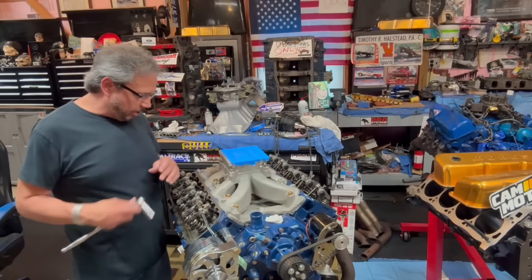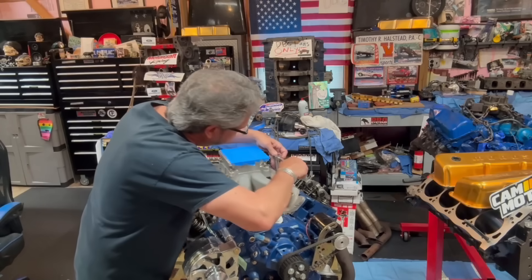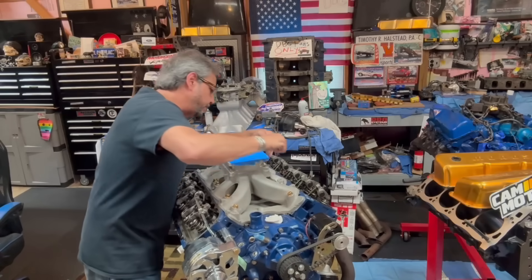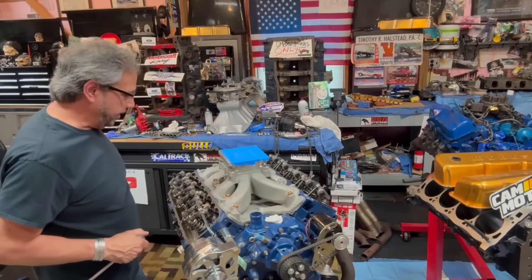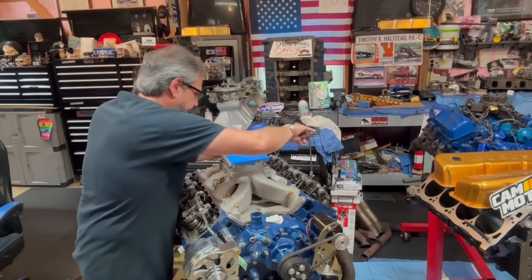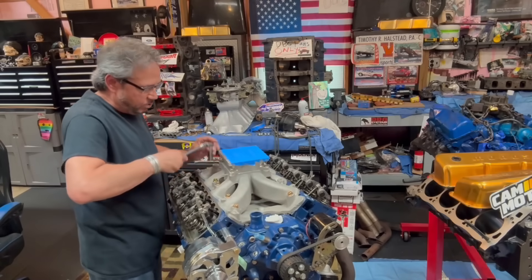I got the intake on - you didn't need to see me torque all the bolts, I'll just kind of go around it again because it's been sitting for a little bit. I don't torque them anyways, I just snug them up. Hopefully this thing makes good power, picks up some horsepower, and then I can take this intake off and maybe test a couple other intakes. I'd like to finish up with a tunnel ram - that's my goal, it'd be pretty cool.